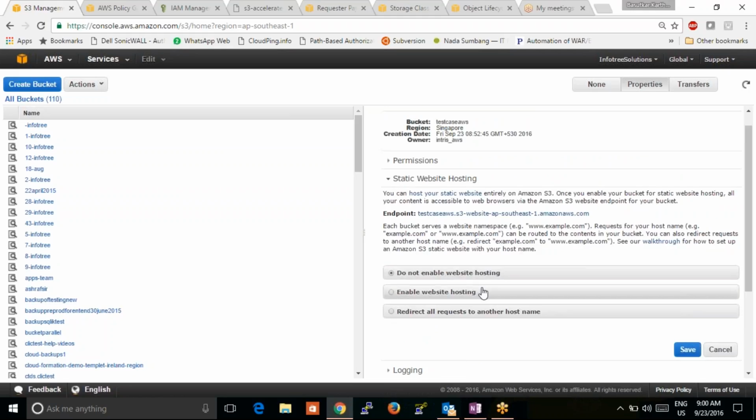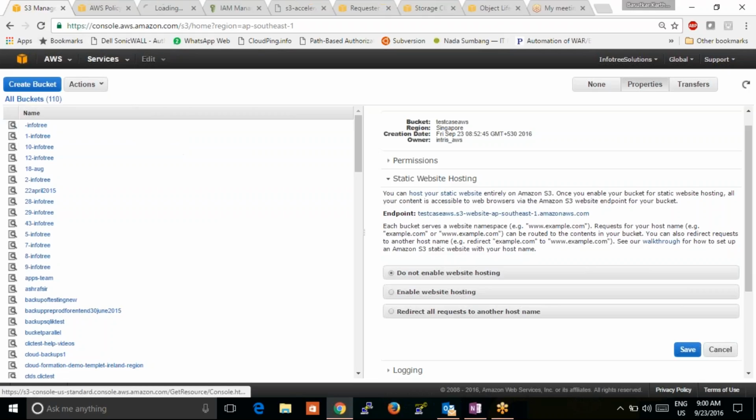Automatically, it will give you an endpoint link. And you have to take our website link and keep that link in your DNS server. You have to create a CNAME record. Like, if you want to name this website www.xyz.com, first you have to purchase xyz.com with the Route 53 domain registry, and you have to create a hosted zone on that.